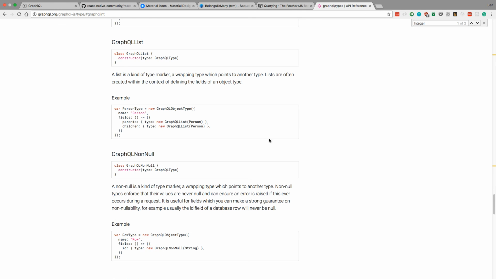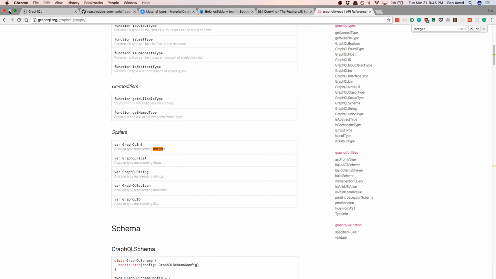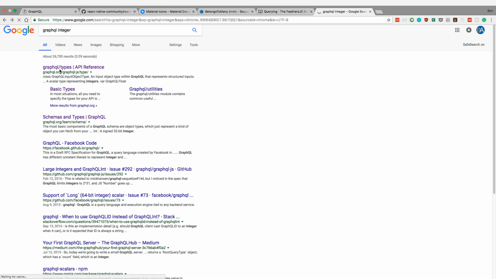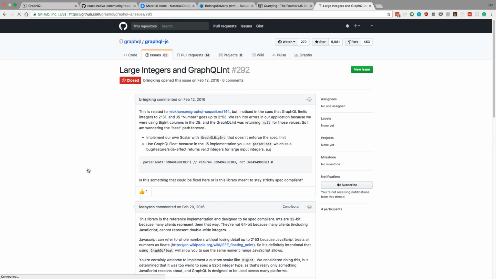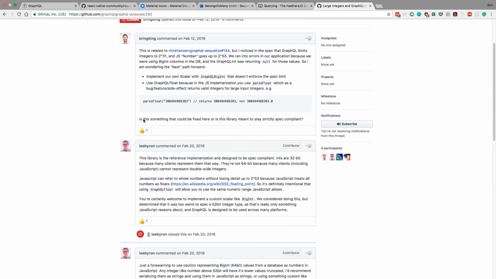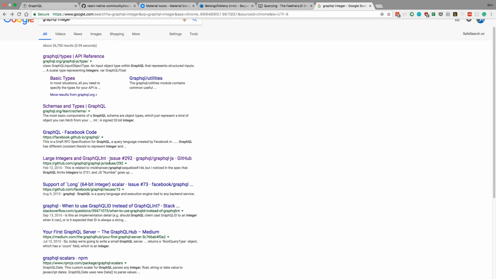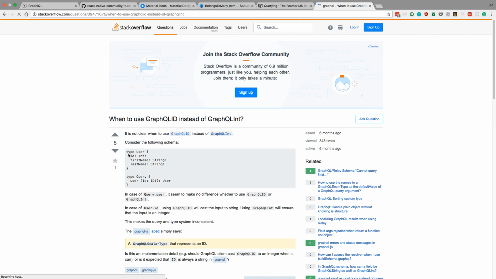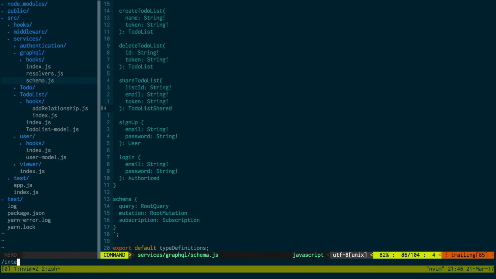No, it doesn't. I actually can't figure out what the syntax is for an integer in GraphQL. Do I really just do GraphQL int? Oh, there we go. Integer.